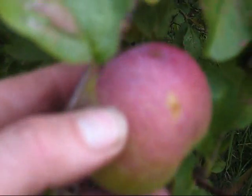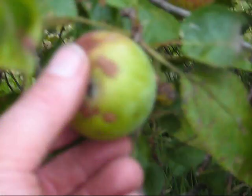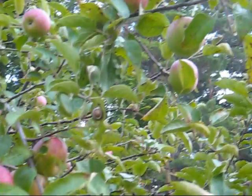I'll show you the apples, I guess. So these are our apples. Nice size and all, but we don't spray, of course, so we're going to be getting a lot of these blemishes that you see. And I ate one the other day while I was cutting the grass. Just a little chalky yet, but you know, we do get this kind of a thing. And we're going to try and use some organic sprays next year when the season starts, and we'll do some pruning on this tree. But yield-wise, as far as quantity of apples, I was pretty impressed this year. It did well. The overall shape wasn't too bad on most of these.